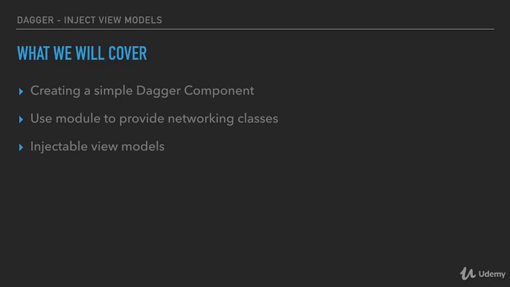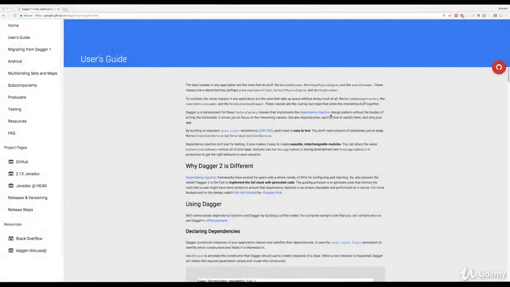the repo API class. This section is not meant to be a full introduction to Dagger. This is simply here to show you how you can use Dagger 2 to inject view models. If you are unfamiliar with Dagger 2 and this piques your interest, I recommend reading up on it more, as it's one of my favorite tools to use when developing.